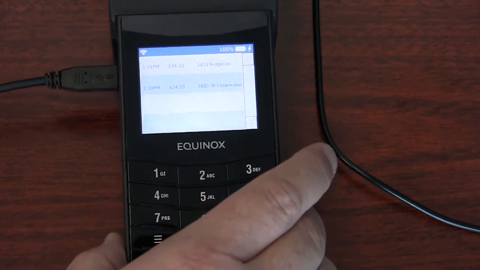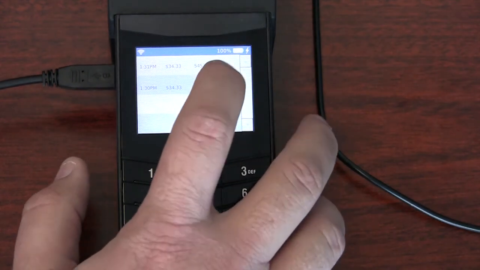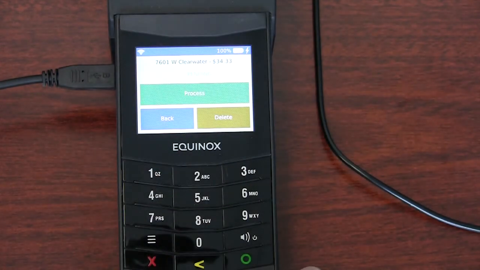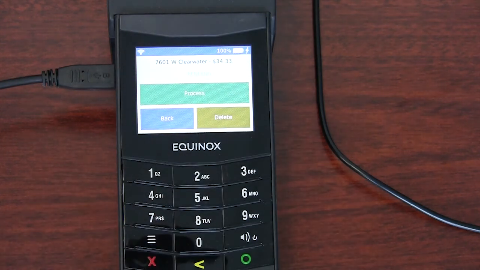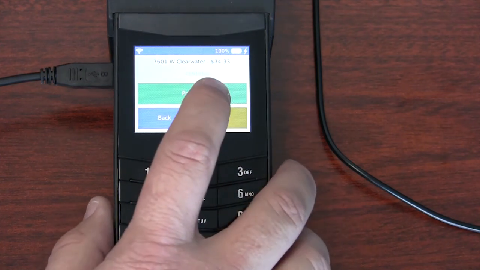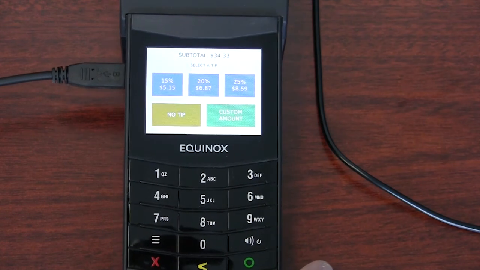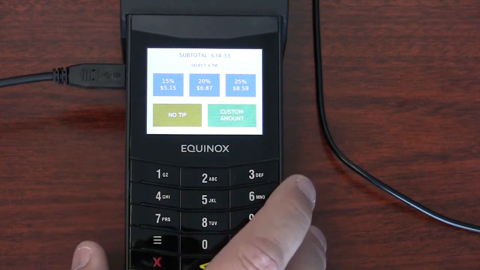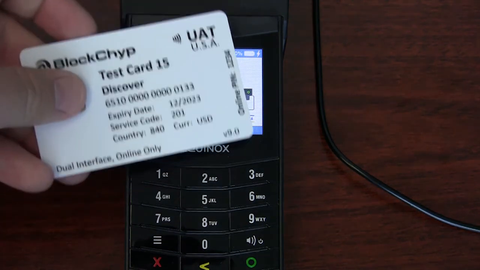So now what I can do is, let's say that I'm out on my delivery rounds. I walk up to the doorstep. I basically just touch the one that I'm at. If I'm here by mistake, I can always go back. I can even delete a transaction from my list if for some reason they pay in cash or there's some kind of a problem. But ideally, they're going to do process. I do process. You can see I get the same tip prompt that I showed you before. I'll tip generously. And I'll go ahead and tap a card.